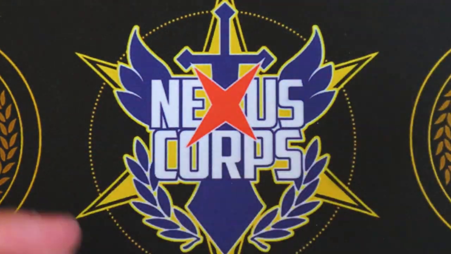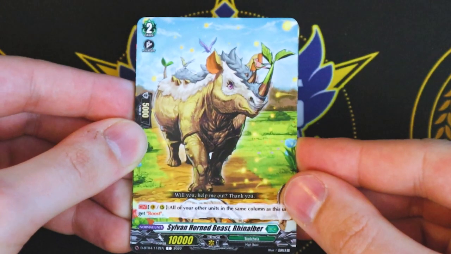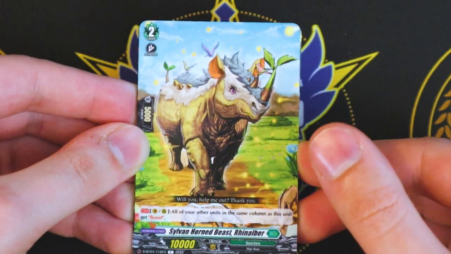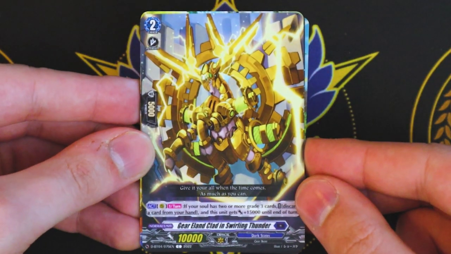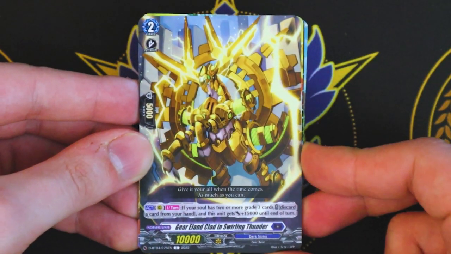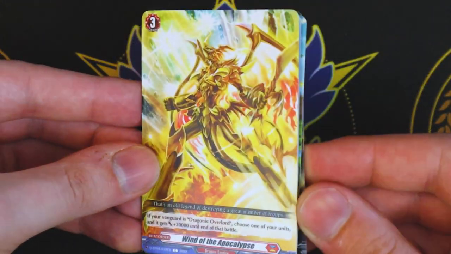This is it. This is the last pack. I feel like we got through all the good stuff already, but we'll see what happens in this last one. Rhino card, all of your units same column, get boost. That's pretty decent. If your soul has 2 or more grade 3s, you discard a card from your hand, it gets 15k. Yeah, that's not really that great.